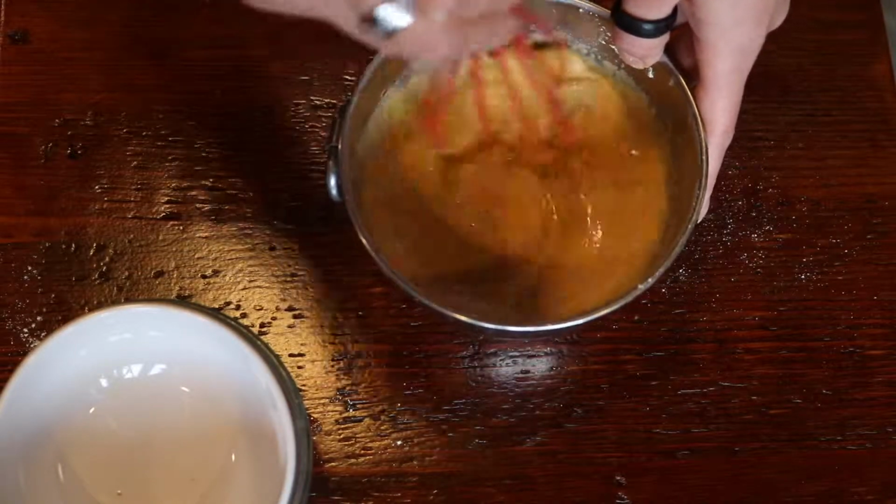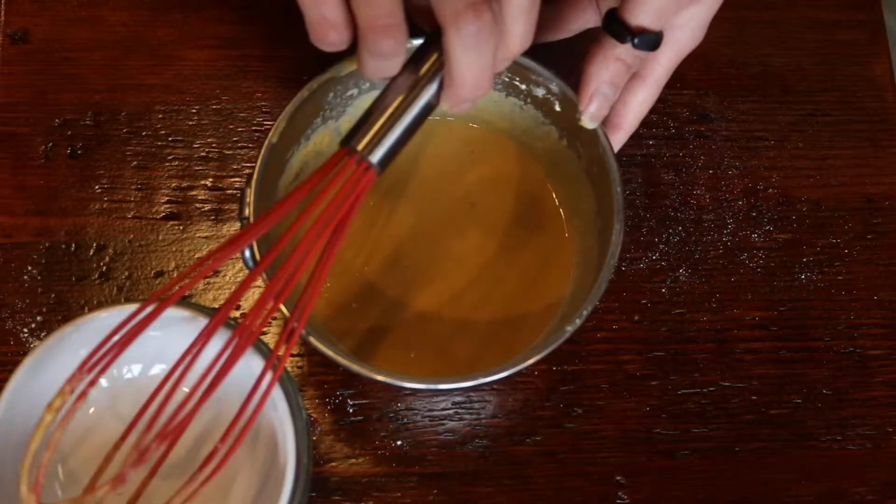You want it, according to the recipe where I found the base of this omelet from, I'll link it down below, to be between a crepe consistency batter and a pancake consistency batter. I kind of feel like the crepe is more what you're going for if you like thinner omelets. You can also use water if you wanted to use that instead. I've never made it with water. Because I always have milk, that's just what I'm going to use as a plant-based milk.